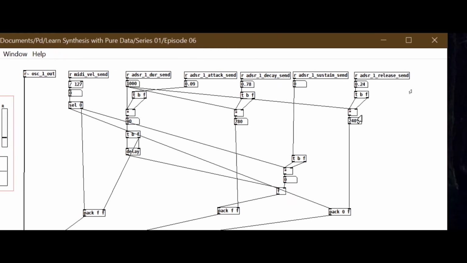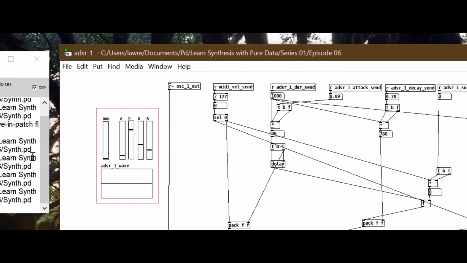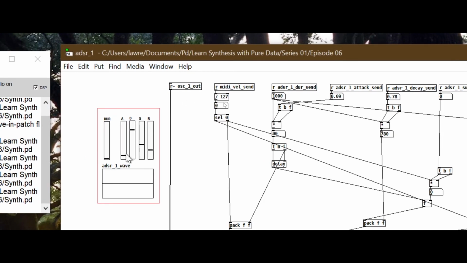Let me see. I'm not really hearing it that clearly. 780 milliseconds is our decay time. That's nearly a second. The attack time shouldn't really affect me hearing this.